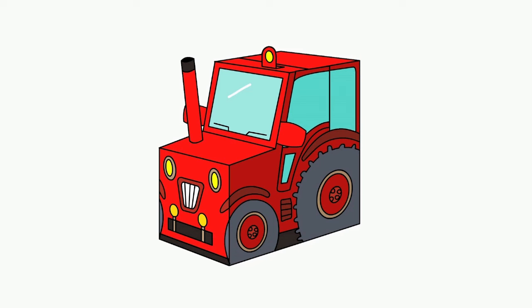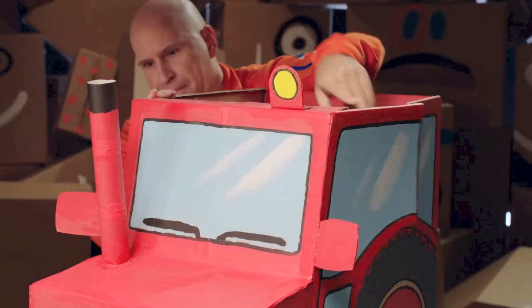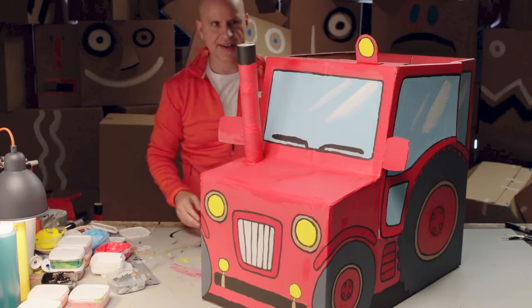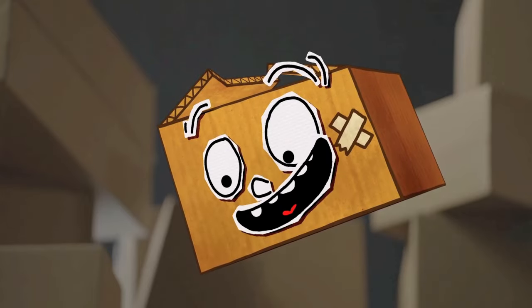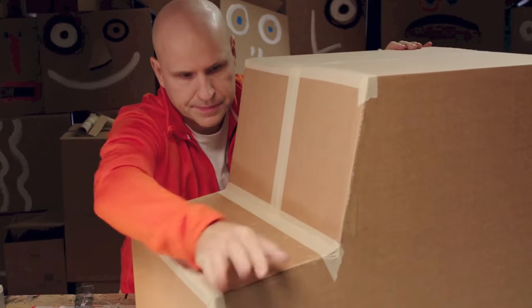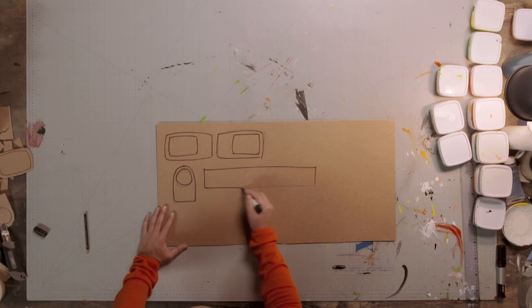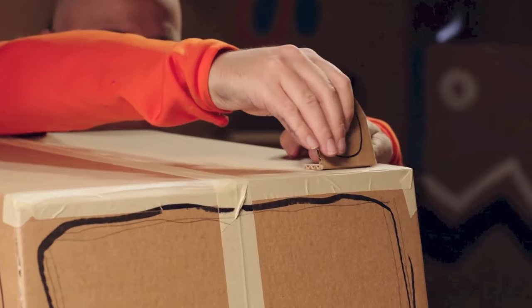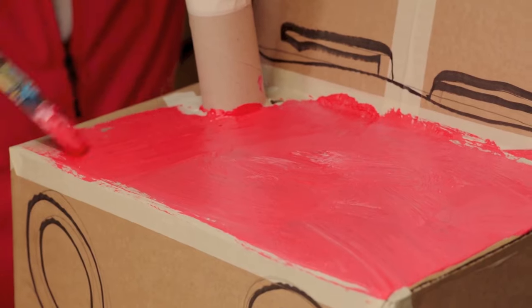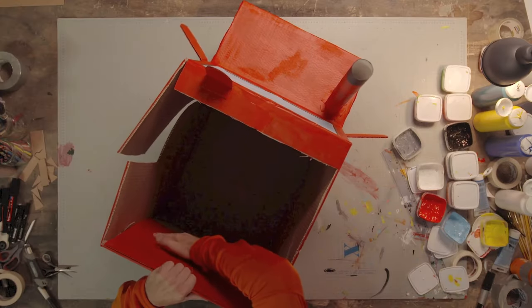Get a grown-up to help you cut around the roof on three sides and fold it down inside the tractor. Then cut around the door and fold it out. Folding the roof in will support the tractor, and the door should open outwards. It's hard to believe that this was just an old cardboard box a few minutes ago! First, draw and cut out two rectangles on each side of the box. Then glue the flaps and tape the seams. Draw the tractor on the box, first with a pencil, then with a marker pen. Next, make and glue all the parts. Paint the tractor with bright red or whatever colors you want. Finally, cut the roof and fold it in, and fold out the door.